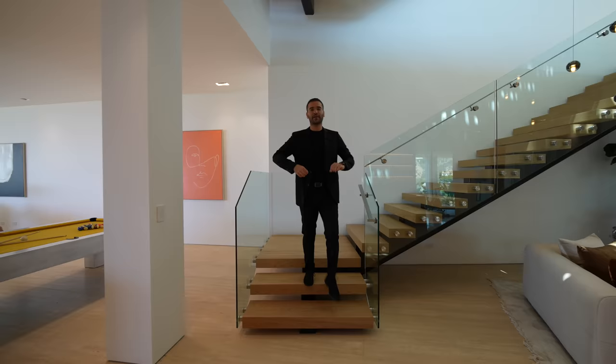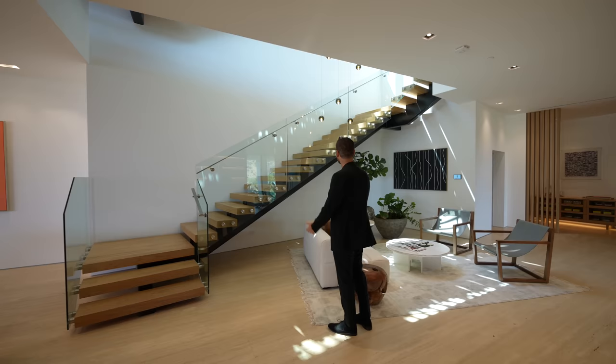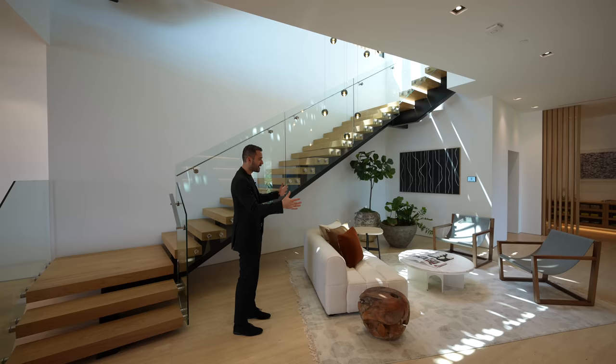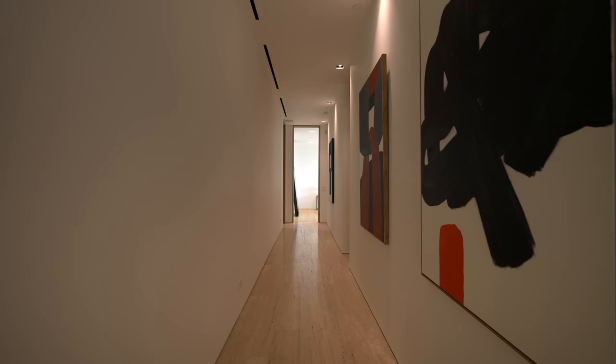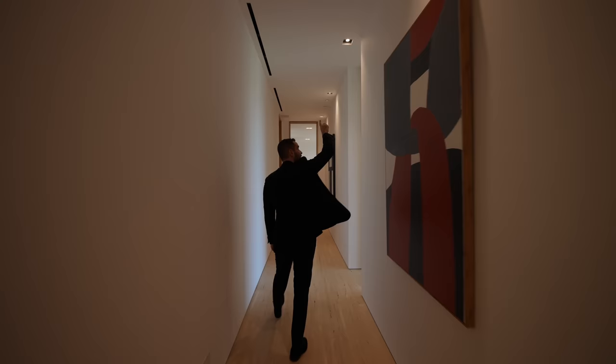Here we are at the lower level. I want to turn back and talk about this beautiful steel staircase design — open, with glass railing — and we can actually see the bottom of the chandelier from the entry. Right underneath the staircase they framed an awesome seating area right across from the bar. Now I want to take everybody down this hallway to cover some of the bedrooms first, then we'll come back to the bar area. The same natural stone floors are here, with walls that are perfect for displaying art — that's why they have the recessed lighting.